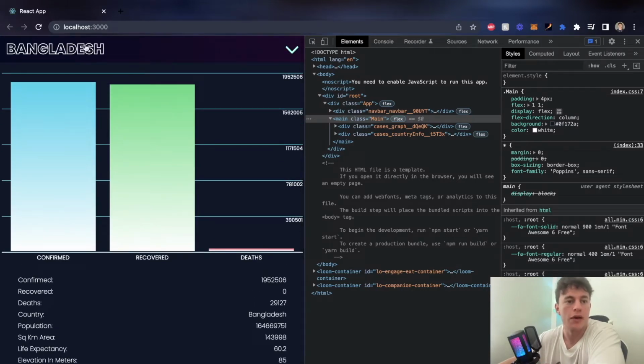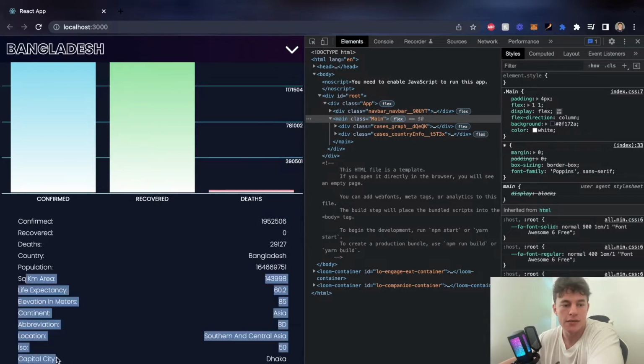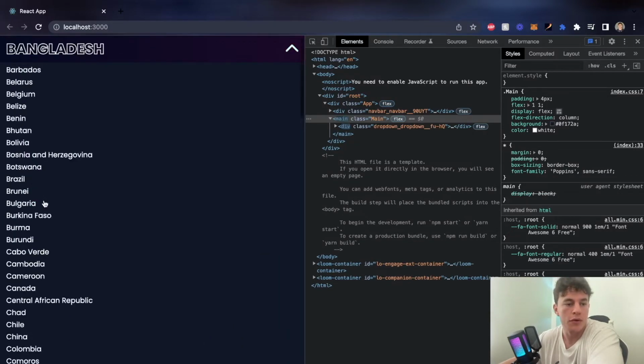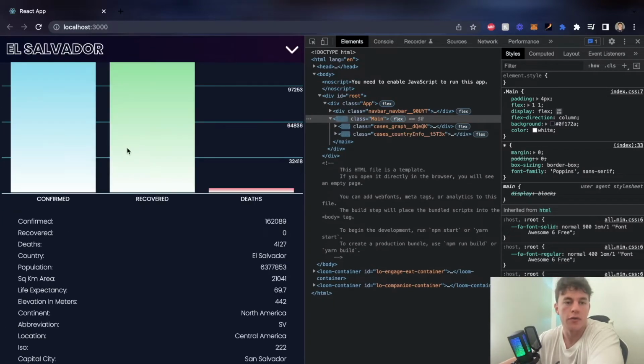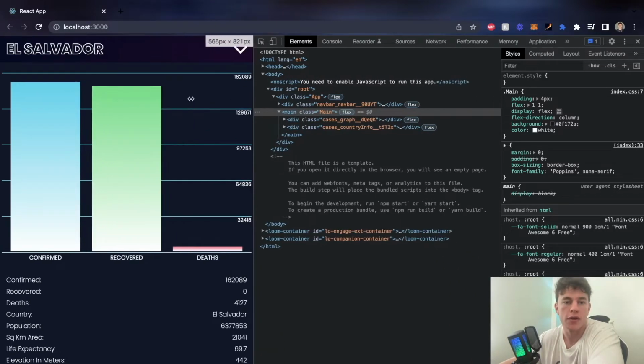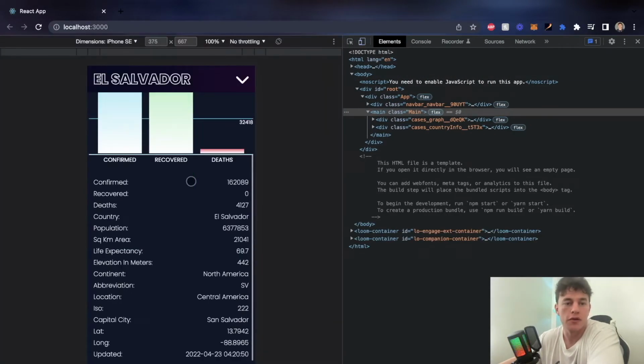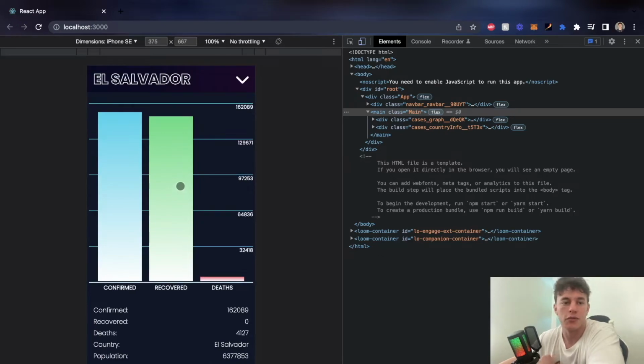So just to quickly tease the finished product, we are going to be building this COVID display stats app, where basically you can select a country, look at the confirmed, recovered, and death stats, and some other information, and we'll consume an API for this, and you could look at whatever country that you want, and you get this nice responsive graph. Looks super cute, great on mobile devices, and it's going to be a super cool project.